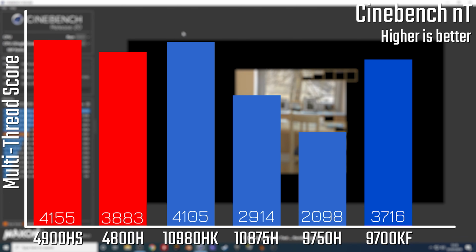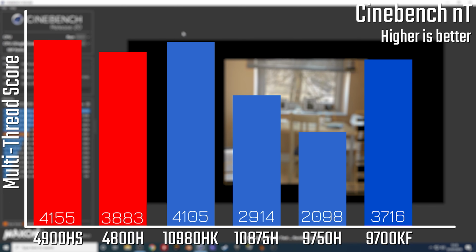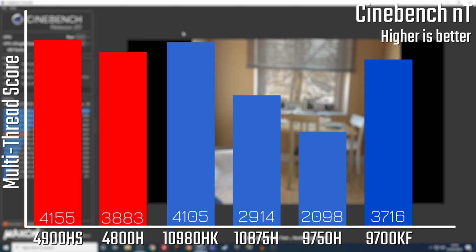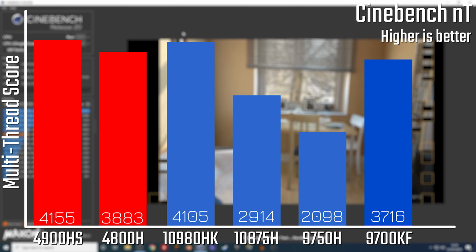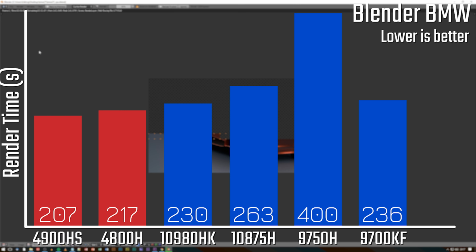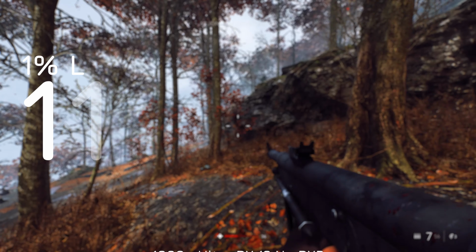In multi-threaded, it's again a very similar spot, although as you can see, the multi-threaded result is light years ahead of the 10875H, which was in a Razer Blade Advanced laptop with probably less cooling potential than this one has. When it comes to Blender and the BMW render, this was over 30 seconds faster than the 10875H in that Razer laptop, so very impressive, although Ryzen does still have the lead here.